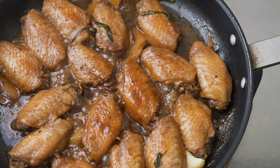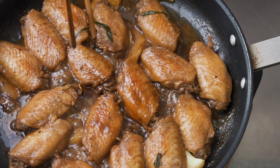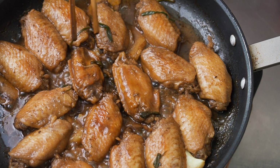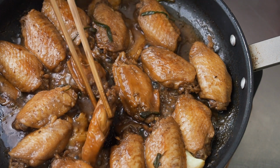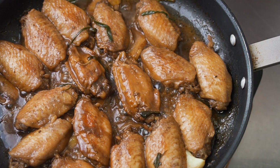Watch the water level carefully. When done, there should be only a little gravy at the bottom of the pan. The gravy is thick, dark and sticky. I've burned this dish a few times when I walked away and came back a bit too late.